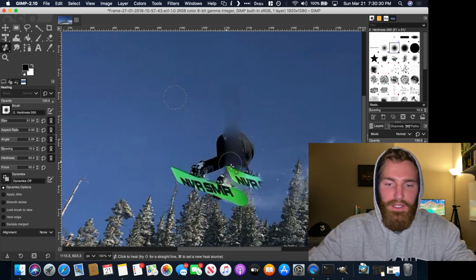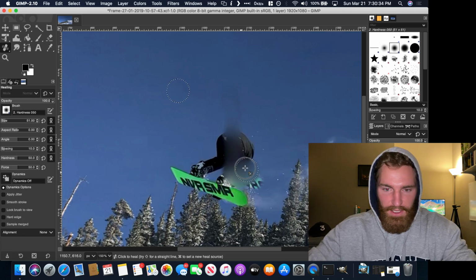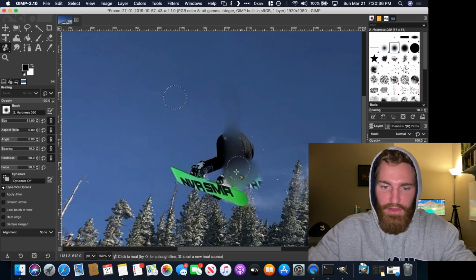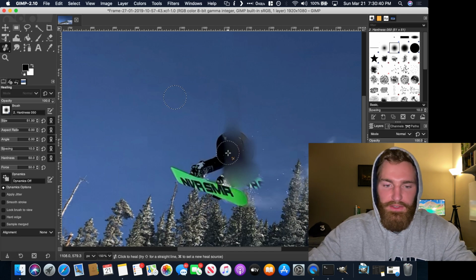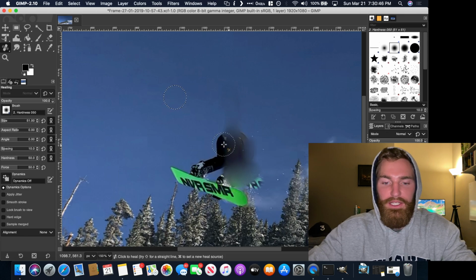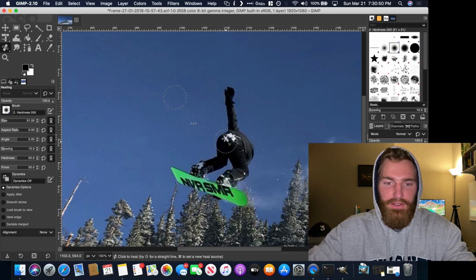Obviously, that's not what you want. So you would want to re-click and do this again. But you can see a lot of smudging going on there. And that's good for certain circumstances. And in other circumstances, you just want to pull directly from here and sort of just completely erase this section. So let me get us back to the original image here.